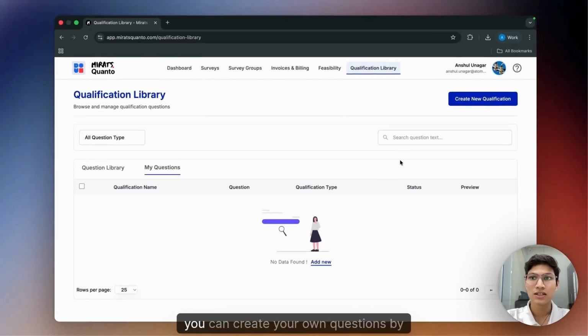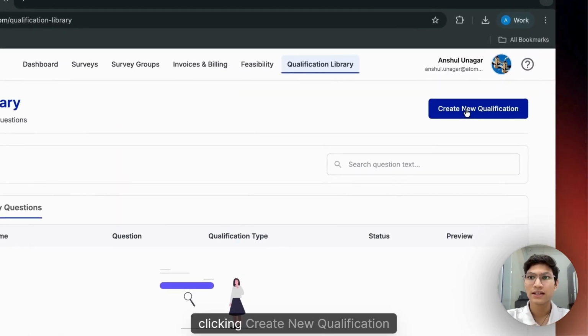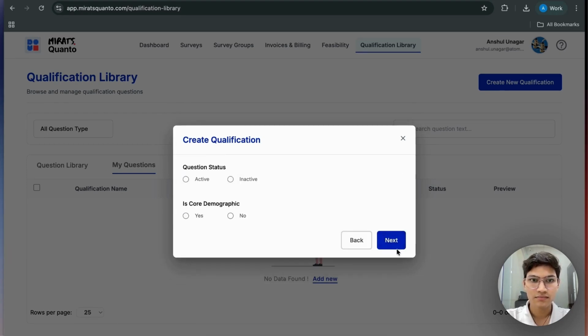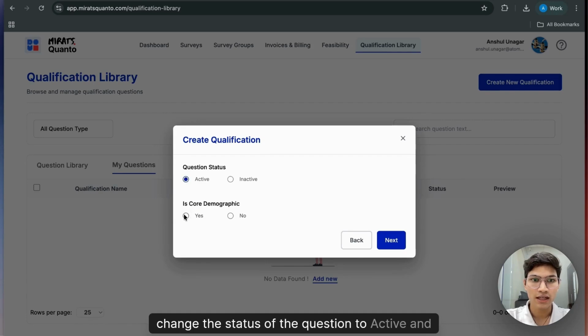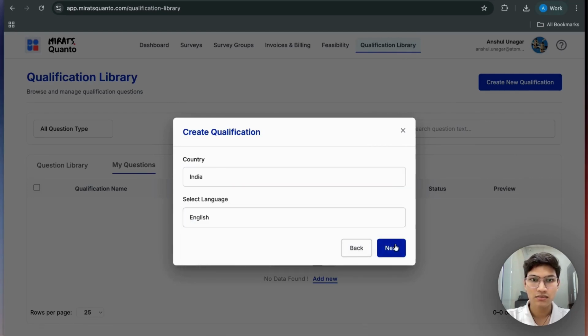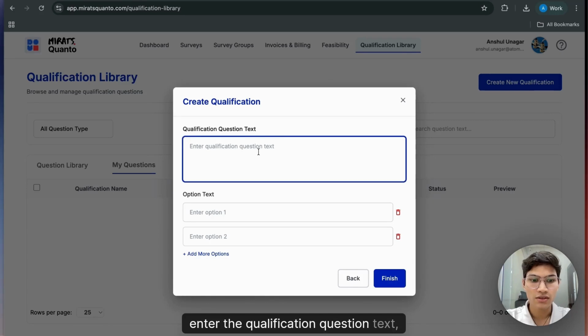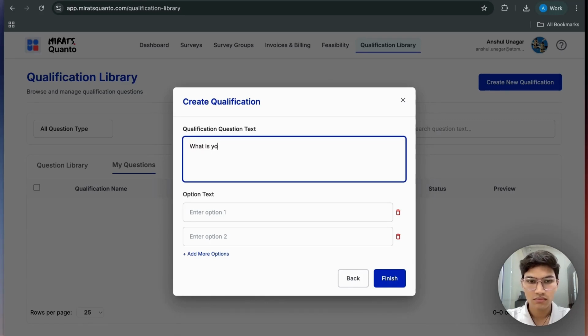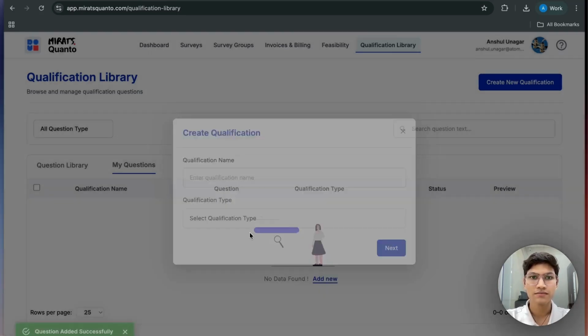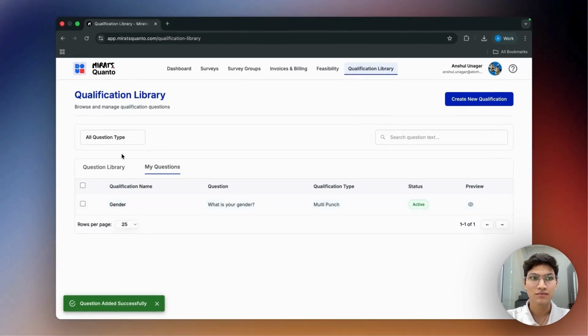In My Question section, you can create your own questions by clicking Create New Qualification, enter the name, enter the qualification type, change the status of the question to active, and check whether it is a core demographic, enter the country name, select the language, enter the qualification question text, enter the options, and done. You successfully added your question.